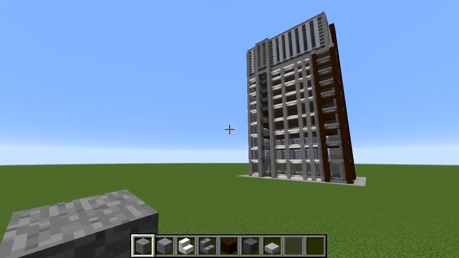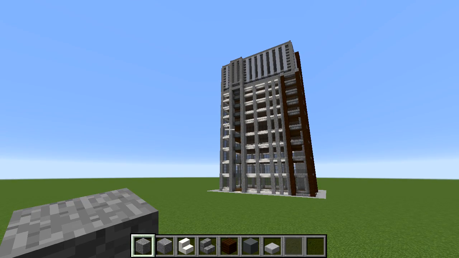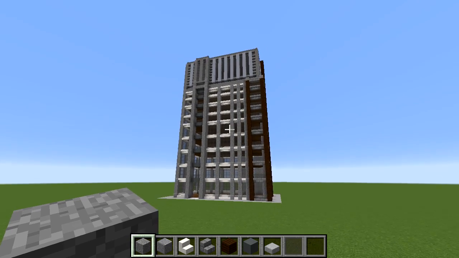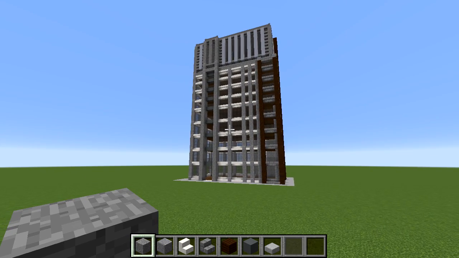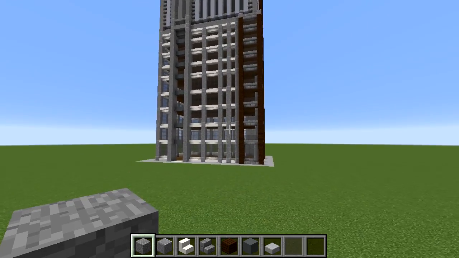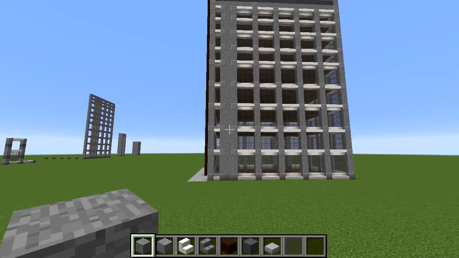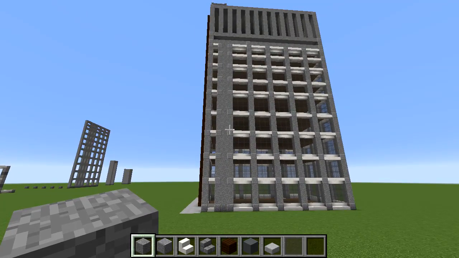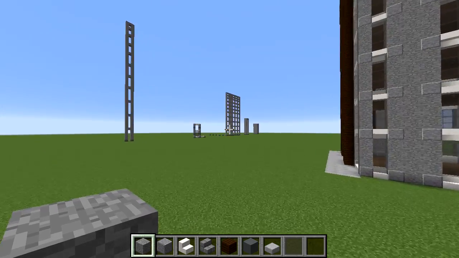Now this apartment building, I should say, is just like almost all of the ideas that I had put into one build. You don't have to do all of them. It might actually be better to not do all of them, but you can see I've used that there, and on the other side I've actually even just created a wall as well, just to add depth, and you can use that throughout the build.